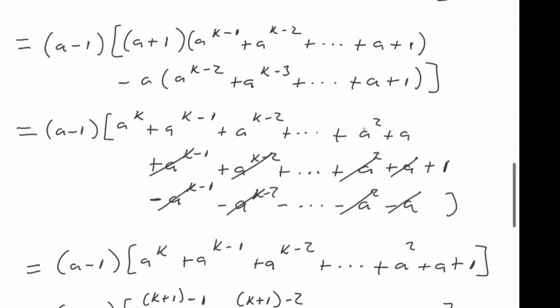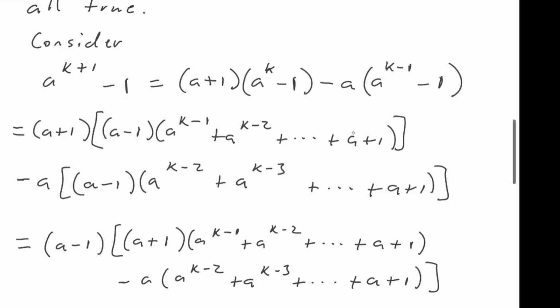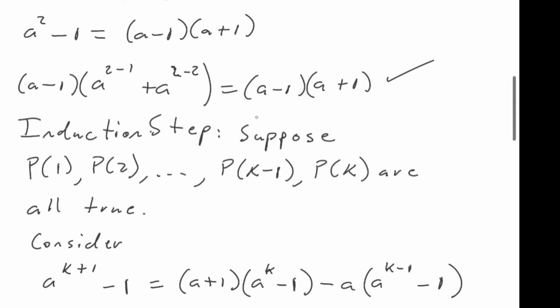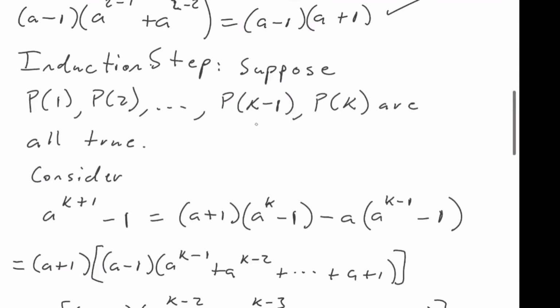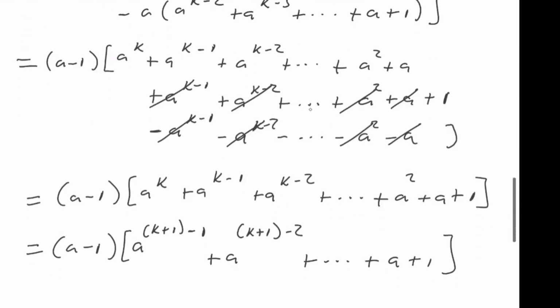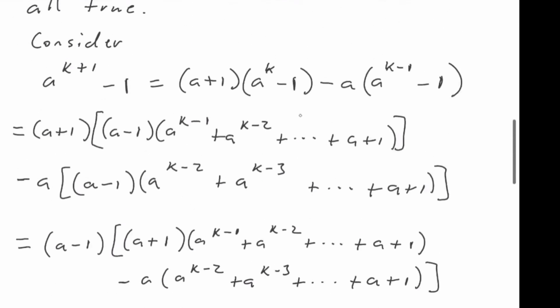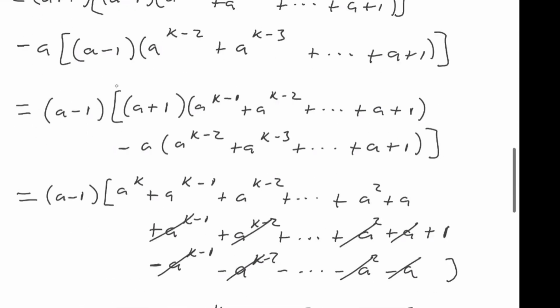Yeah, so we were able, assuming, of course, we used the hint. And then from the hint, we use the assumption that the formula worked for a sub k minus 1 and a sub k minus 1 minus 1. And from using these two specifically, that's why we needed the complete induction, because we had to use two of the previous terms. We had to use the two previous terms in order to get that it's true for a to the k plus 1 minus 1, the next term in the sequence, right?